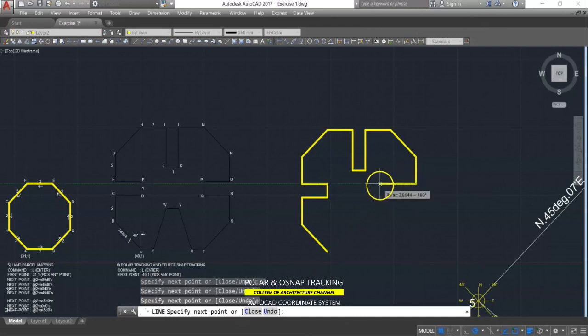And this point in here for P. And you have here for Q. And this is for R. The intersection, of course. This is for S.